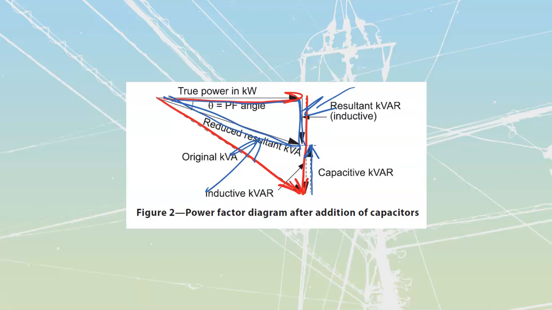The next method is a large bank of capacitors, or a centralized bank, where you're going to have a whole pile of capacitors, not usually just one, but a whole pile of smaller ones that are going to get switched in and out. And in a lot of cases, that's going to be done electronically and automatically by some metering that is continuously reading the system and reacting to it.